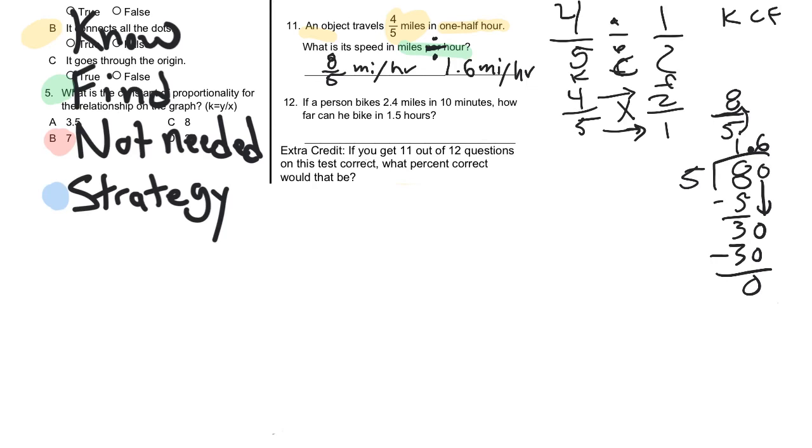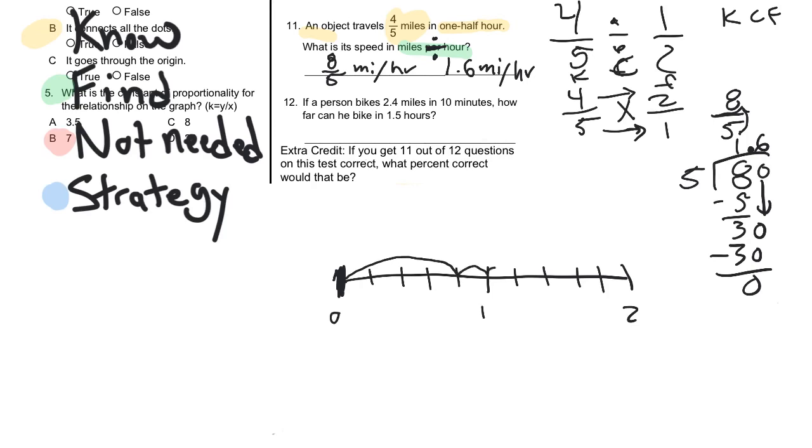Okay. Our other option is to visualize something. So let's say here's 1 mile. I'm on a line here. Here's 2 miles. Here's 1 mile, 2 miles, 0 miles. So in 1/2 hour, I was able to go 4/5 of a mile. How many miles in 1 hour? That's what they're asking. So that's just one more half an hour, which is the same amount.